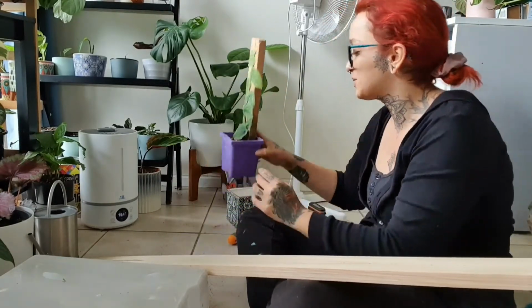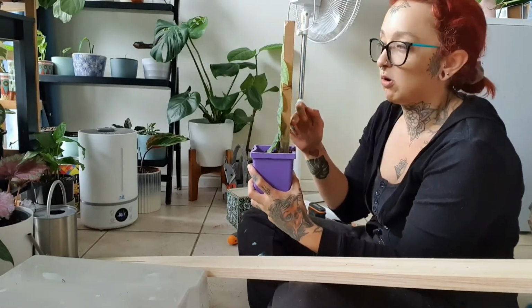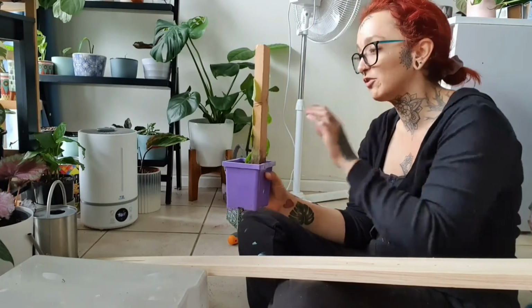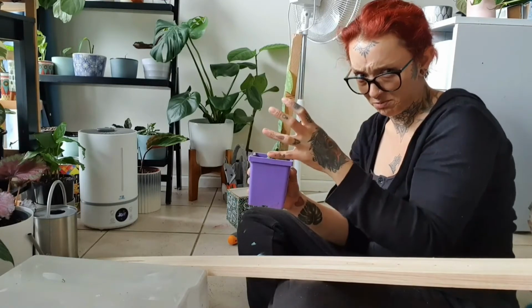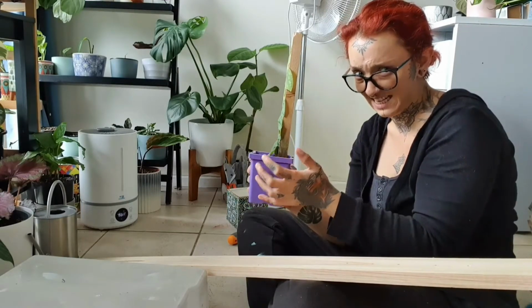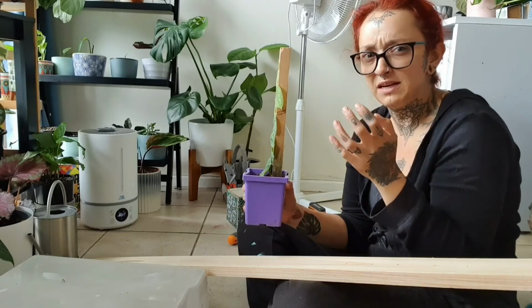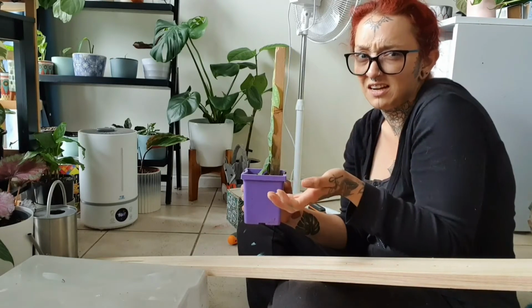So my next plan is, because it's going to need to be flat up against this pole for the plant to keep growing up, I can't attach it to the back of the pot. I have to actually attach it to this. So I'm going to have to depot her and take her out and then drill it on with the plant still attached, just in its soil. I'm a little bit scared about that. So you're going to come along for the ride with me so that at least I get content out of it.